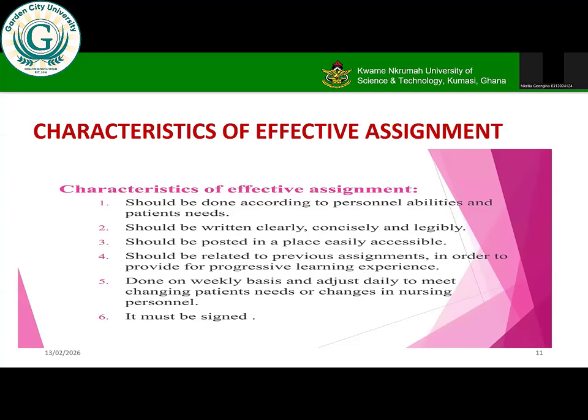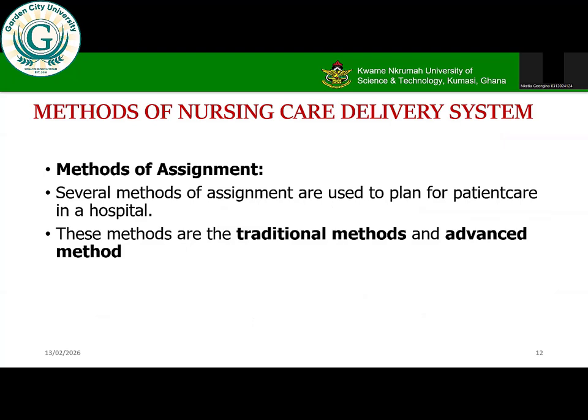If you want the assignment to be effective, it should be done according to the personnel abilities and their patient needs. It should be written clearly, concisely, and legibly. Should be posted in a place easily accessible. Should be related to previous assignments in order to provide for progressive learning experience on a weekly basis and adjust daily to meet changing patients' needs or changes in nursing personnel. It must be timed.